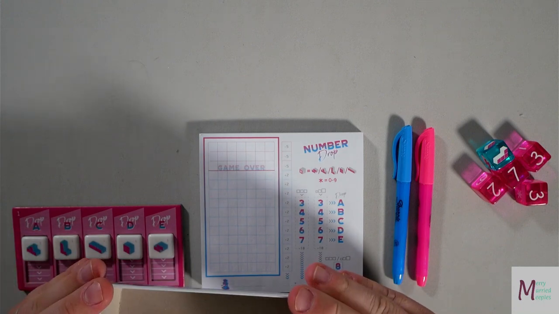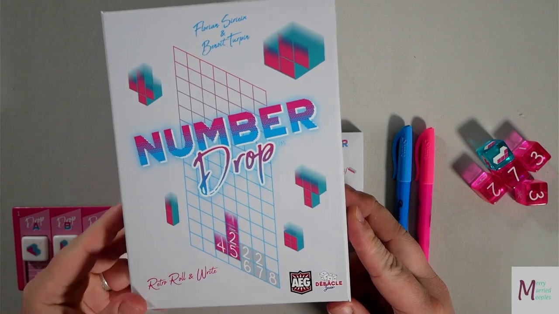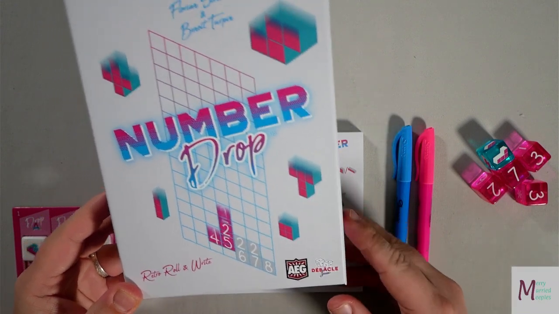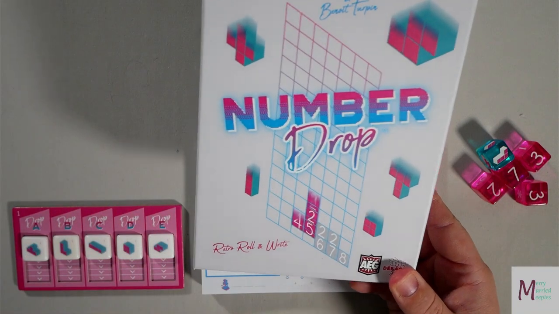Greetings all. Today on Merry Merry Meeples Solo Play, we are playing Number Drop from AEG and Debacle Jeu. Assuming that's games, maybe, in French. A retro roll and write.